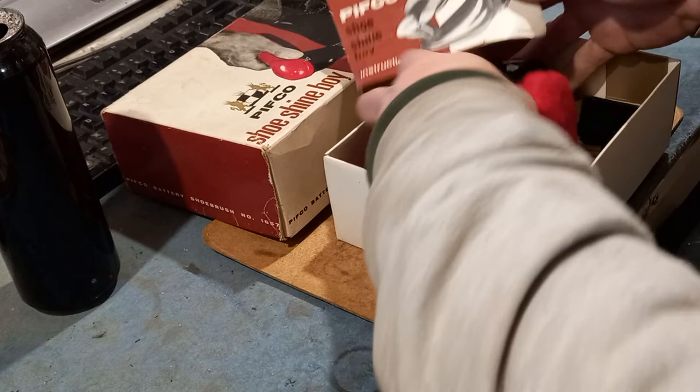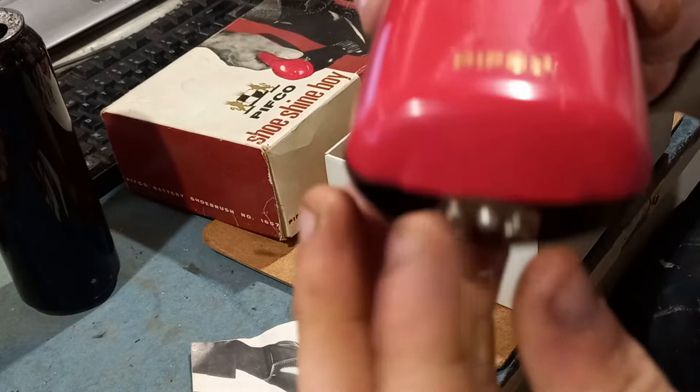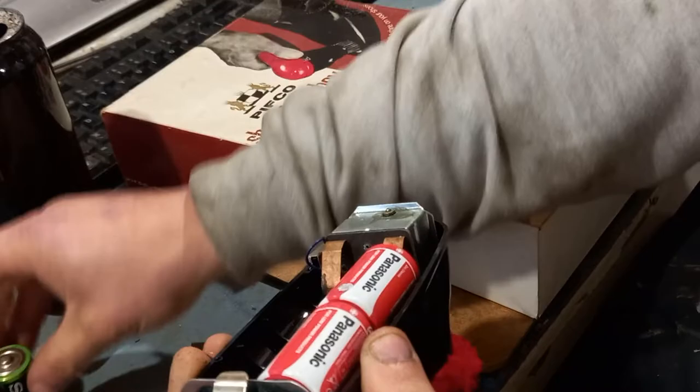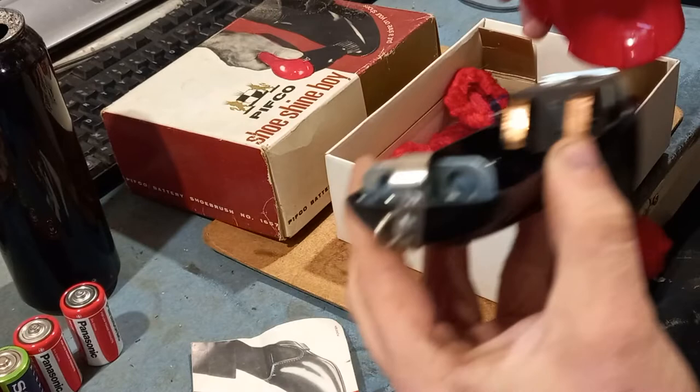So impressed I put it back in the box the wrong way around and I didn't take the batteries out of it. Let's just get another gander at that battery compartment because that is just lovely. Ooh. Perfect. I do apologise if the focus has been all over the place on this. It's very hard to wrangle my appalling phone focus and make sure this is in shot and not lose a hand, especially with this, because clearly it's a bit of a beast.